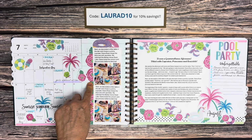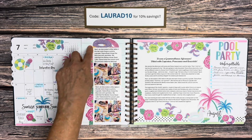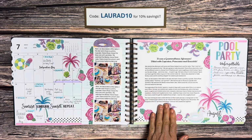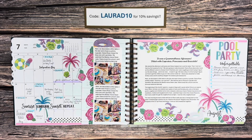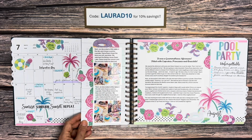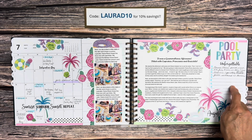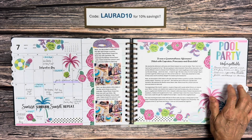And this is what I'll continue doing in the future, is I'll screenshot my two favorite Facebook posts of the month, and I'll put them over here, decorate around them. And on the right is always going to be the top story of the month. I love to write. I love to gather my thoughts in my head and to tell a story. And I think this is going to be fun for the kids to look through years to come. I guess maybe I'm just patting myself on the back, but I think maybe they might want to read it. Over here, I'm listing the top memories of the month.